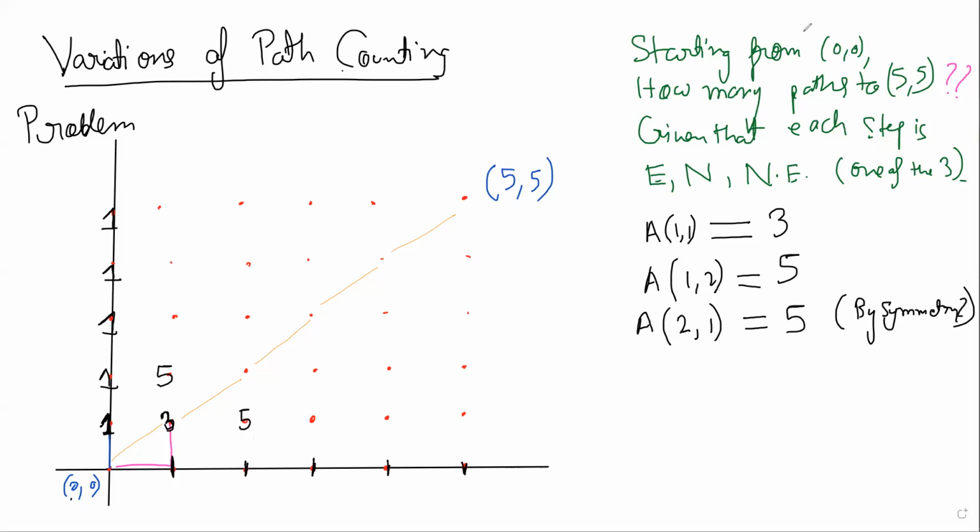Because you see, it's very simple. If you take any path from 0, 0 to 1, 2, just take this path. What you need to do is take the reflection of that path about this diagonal. Is that right? If you reflect that path about the diagonal, you get a path here. And vice versa, right? Any legal path you take from 0, 0 to 1, 2, you just need to reflect it, and you get a path here. So any path here can be matched with its reflection path on that side, and so on.